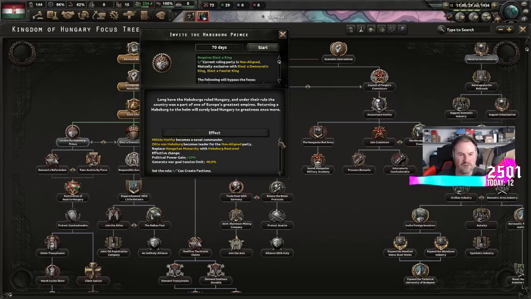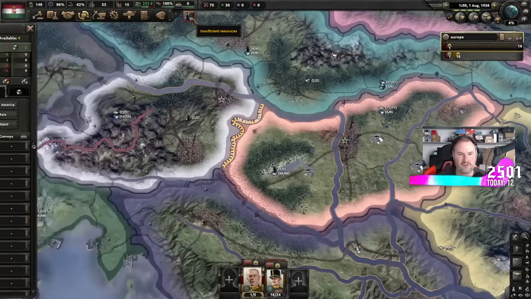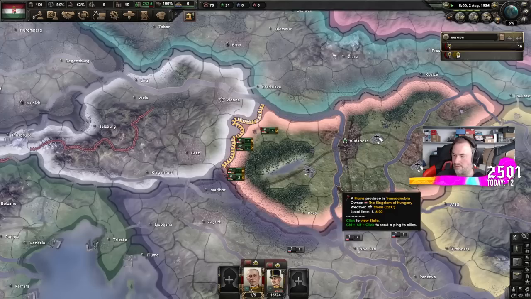Okay, Miklos Horthy will become a naval commander. Otto von Habsburg will become the leader for the non-aligned party and replace the Hungarian monarchy with the Habsburg restored. Okay, sure. We're well on our way now, chaps. We are landlocked, yeah. We seem to have many admirals, and we're landlocked. I don't get it. Otto tried so many times, and now he's finally done it.